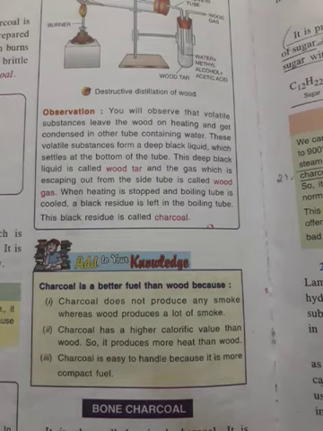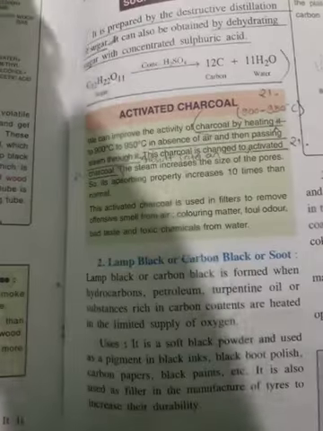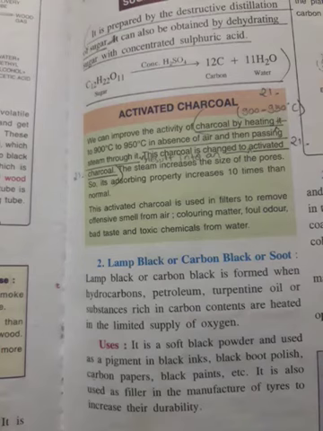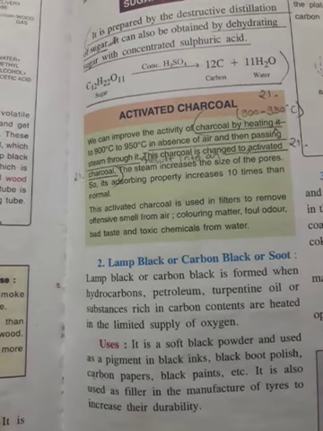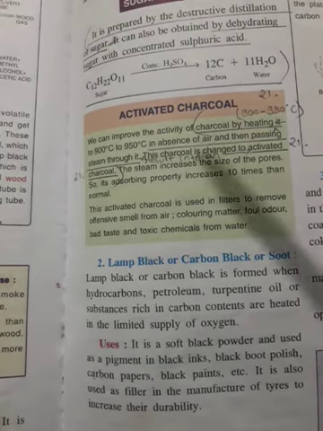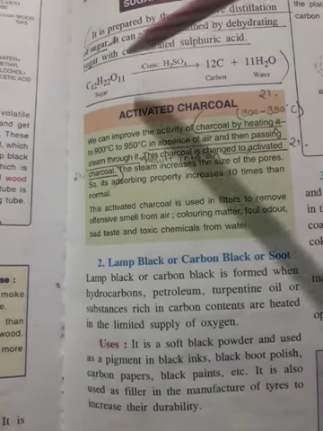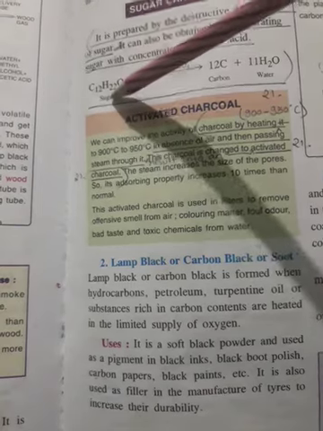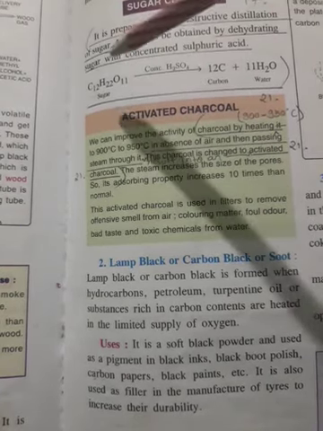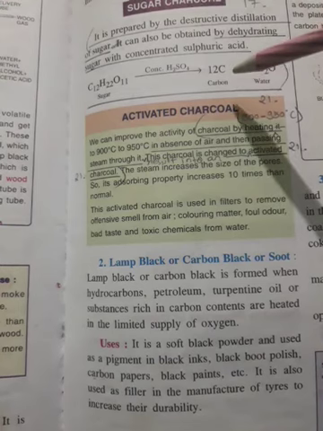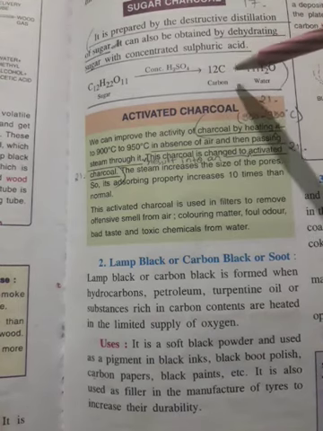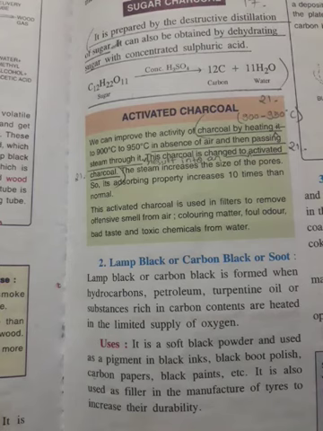Sugar charcoal is used during the manufacturing of sugar from sugarcane juice. Sugar charcoal can be obtained either by destructive distillation of sugar or by dehydration of sugar using concentrated sulfuric acid. Concentrated sulfuric acid is a very strong dehydrating agent; it removes hydrogen and oxygen in a 2:1 ratio. When concentrated sulfuric acid is poured on sugar, it removes water, leaving behind carbon — that is sugar charcoal. It is very pure charcoal.